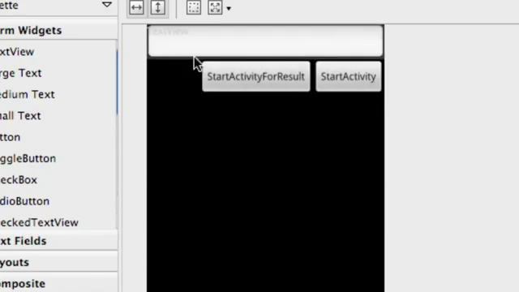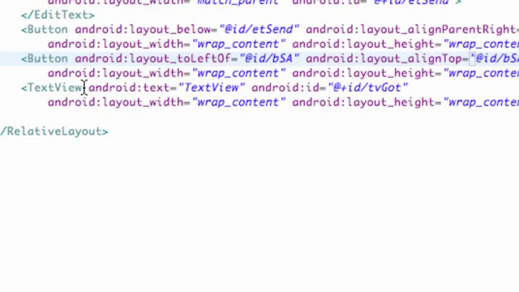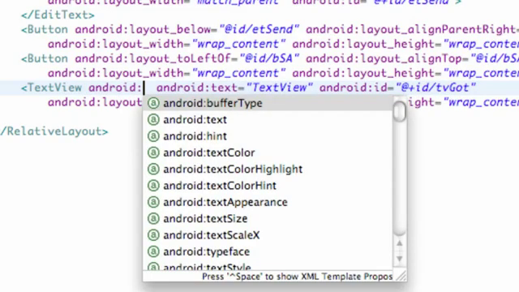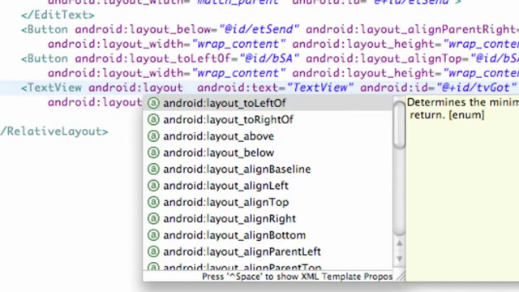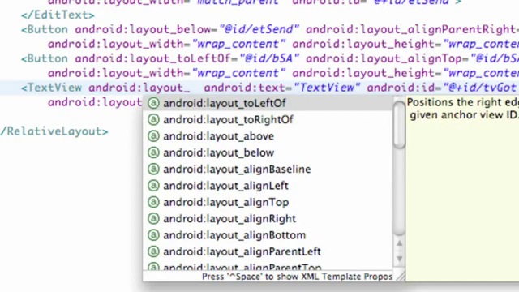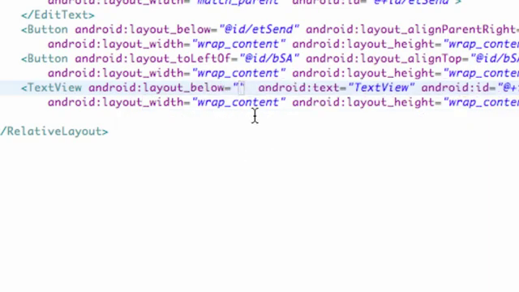I don't know if you guys want to use relative layout or not, but I just thought I'd show you the option. All we need to do now is change this text view as well. So we're going to say quickly android:layout_below, and then whatever that button was called, so that's @id/b start activity for result.